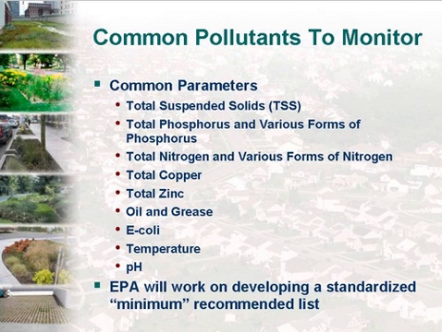In this next slide, we talk about some of the common pollutants that have been monitored, and you can see that range there. I won't go through all of those right now. Those are some of the common ones, and you'll find them in the three tools that we're presenting today. I would just make one comment: after looking at some of this information, we've realized that EPA probably needs to come up with a standardized list of minimum pollutants that everybody monitors for, so that it will make comparing studies easier. One of the things we're going to be working on over the next few months is coming up with that list and sharing it with researchers who are doing BMP studies so that we have more comparability across these studies.